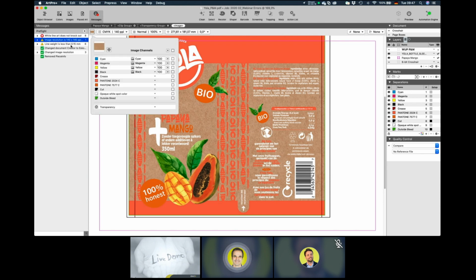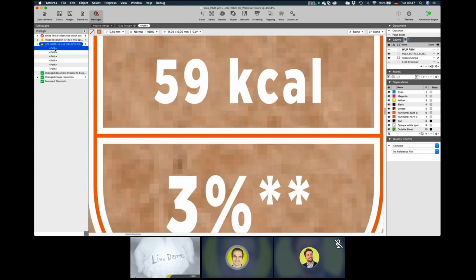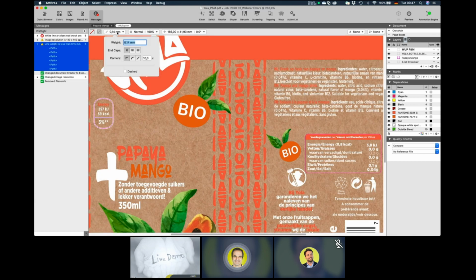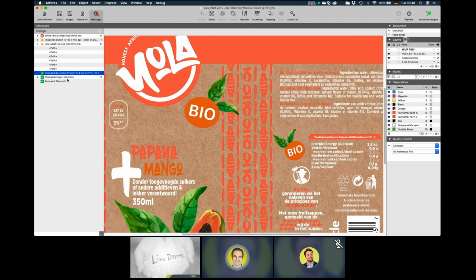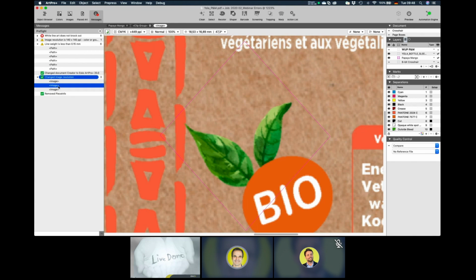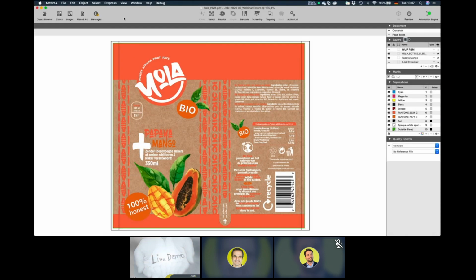Here we have an image in a low resolution, and the next violation is related to the width of strokes, so the thickness of lines, which need to be at minimum 0.15 millimeter for my printing process. Again, I can simply select the violation and fix the wrong property only of those objects. Then I have also the possibility of global PDF checks, for example, setting the right creator. Here we have some images that have been downsampled, and I make sure that this is removed from the Illustrator stream.